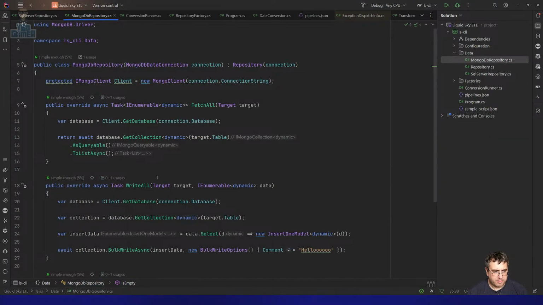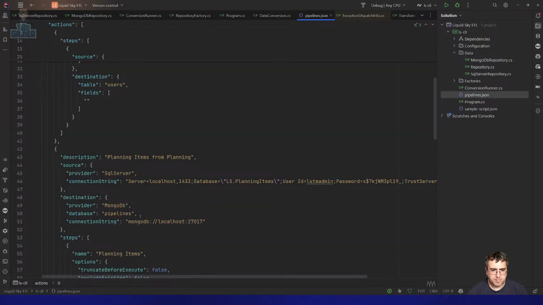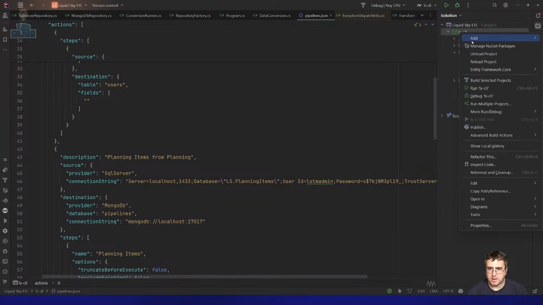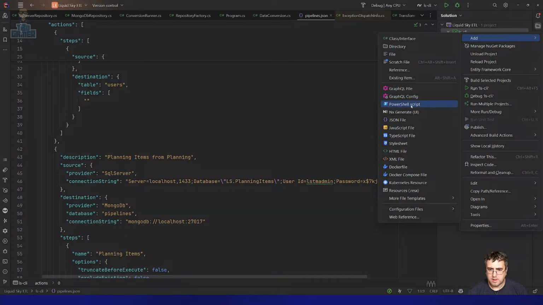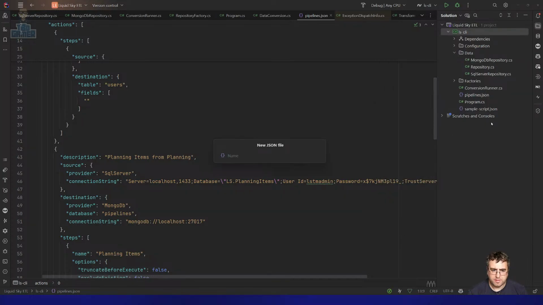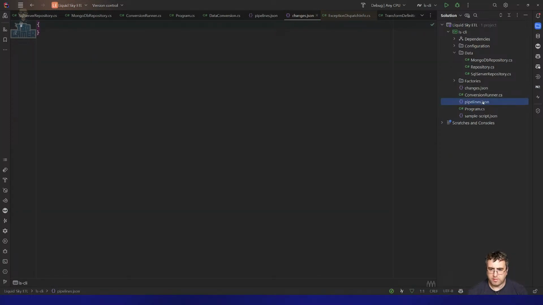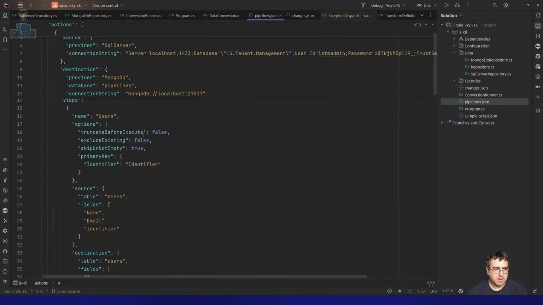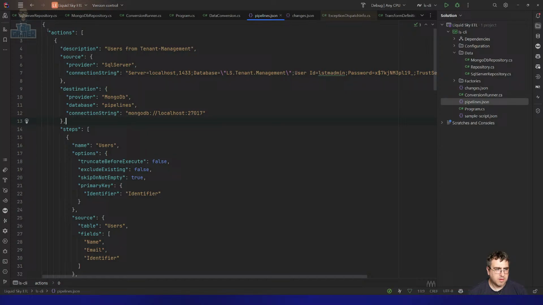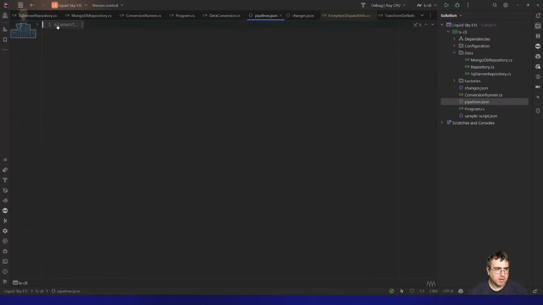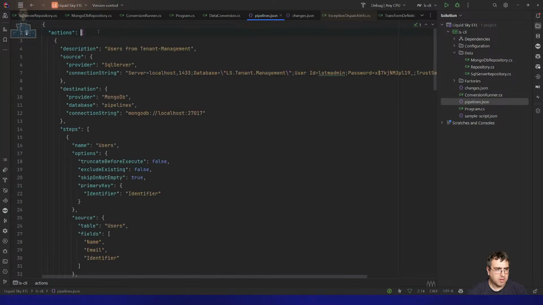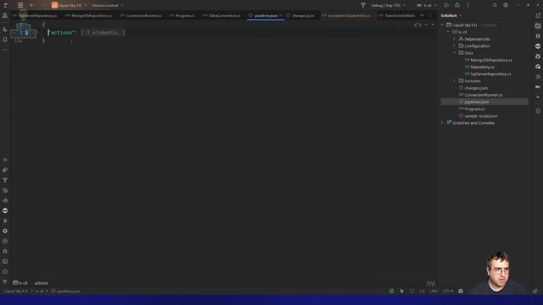But the challenge is this: if I wanted to take, let's say, this would be changes.json, right? So this would be for changes.